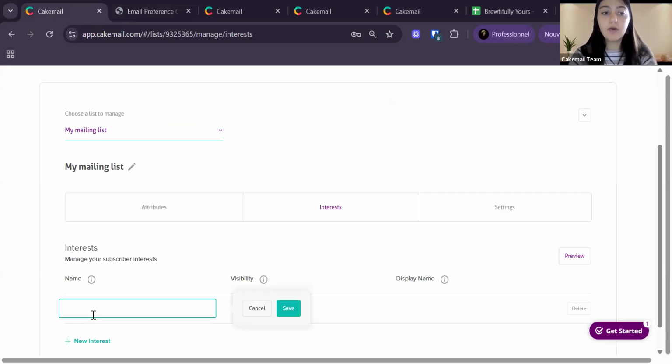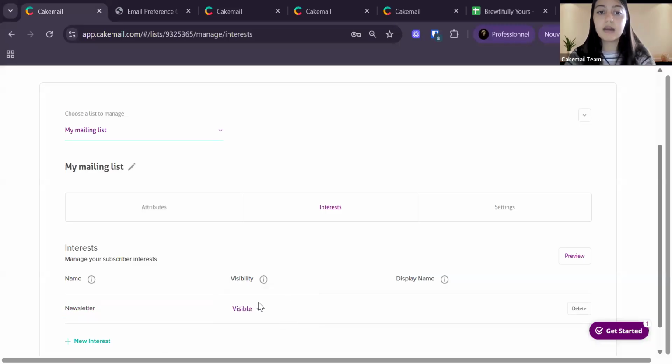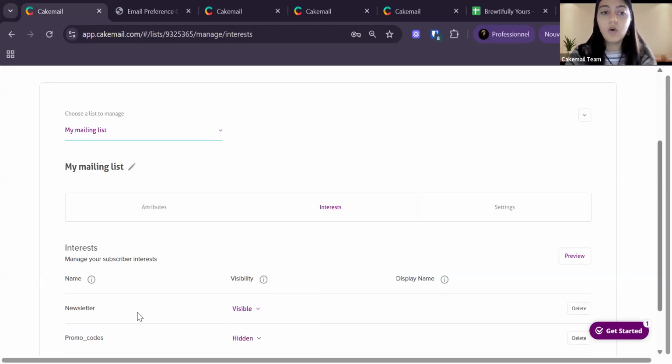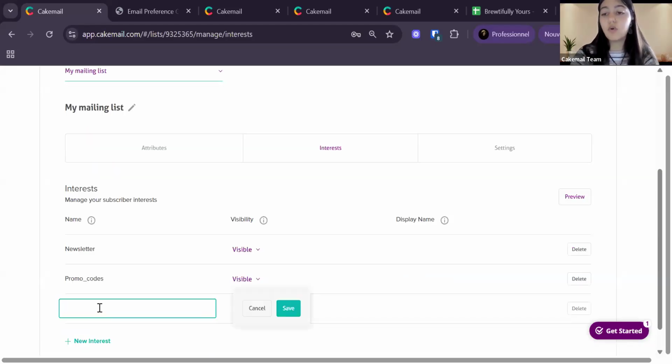In this case, I want people who are subscribed to my newsletter. I can click Save. That creates an interest. My contacts have an interest for promo codes. That would be an interest. I can add it. Or maybe they have an interest for reminders.